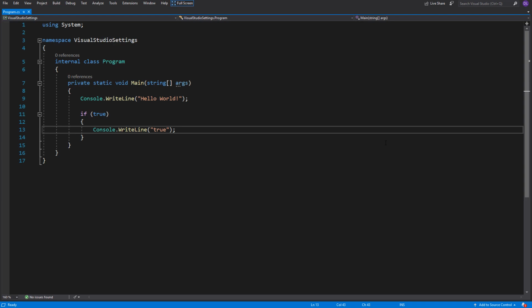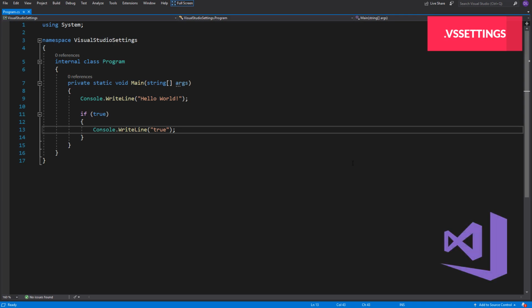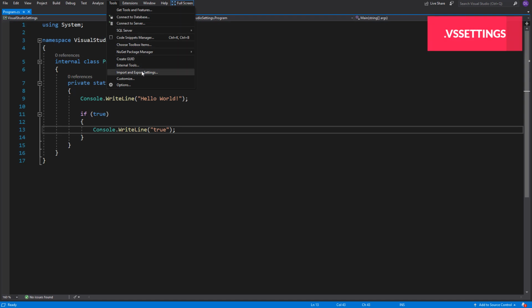Let's start with the first one, creating a vssettings file. This file can be reused across all developers using Visual Studio. It contains all code style settings that I have mentioned during this video. It is very easy to create and import. All you have to do after configuring your code styles is just go to the Tools menu, then Import and Export Settings.